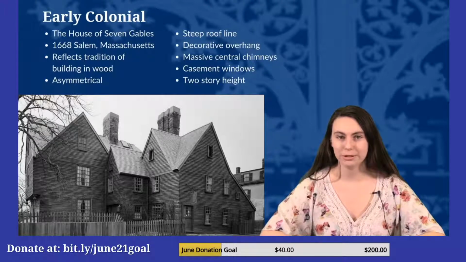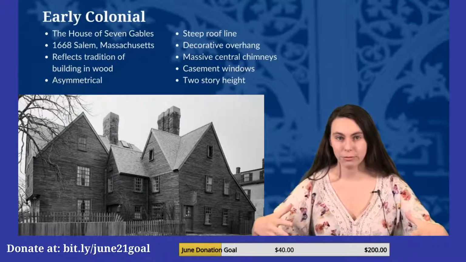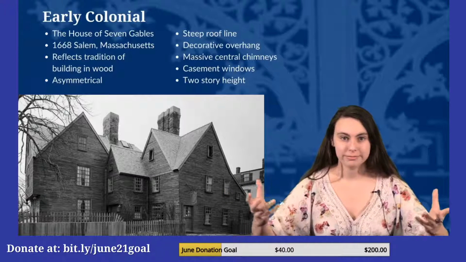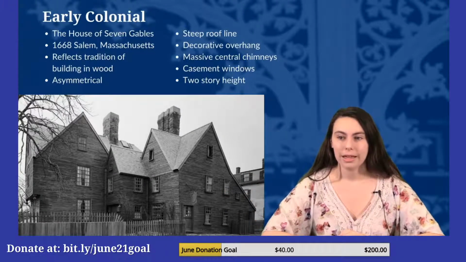Some people believe that this overhang came about in medieval Europe because you were only taxed on the first floor, how many square feet your first floor was, and therefore to get extra space and not be taxed, you would have the overhang that would go over on the second floor. And then you would create more room that you didn't have to pay money for.